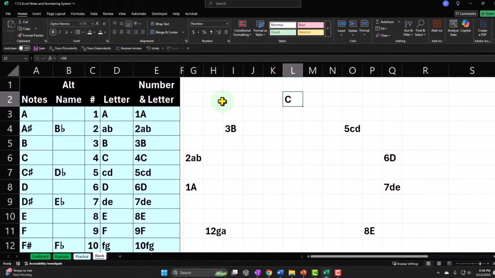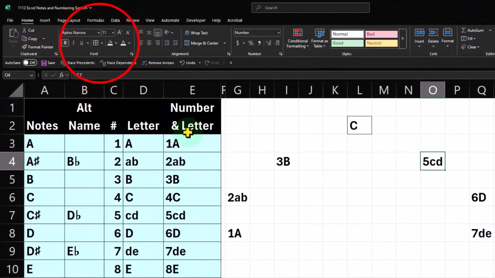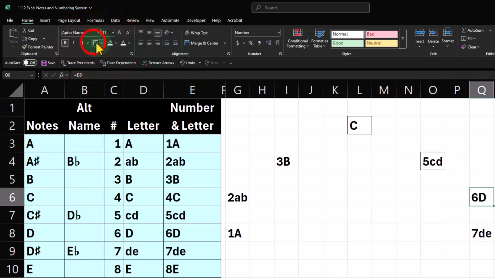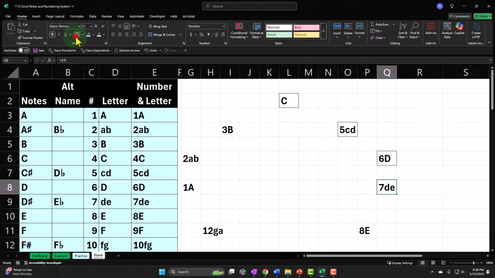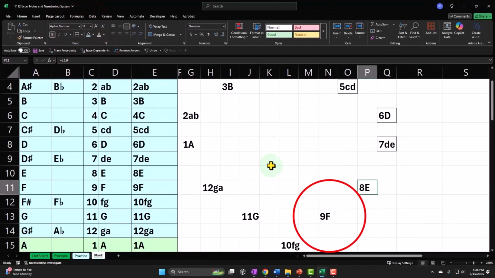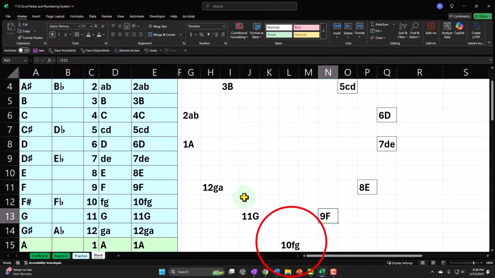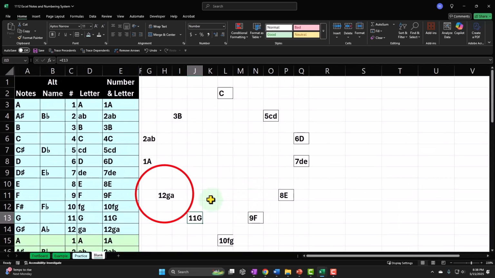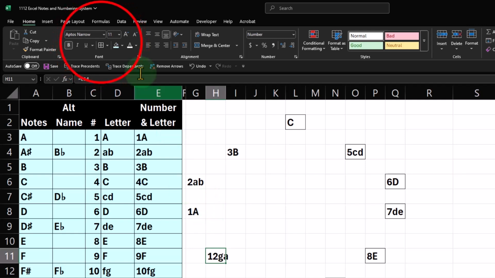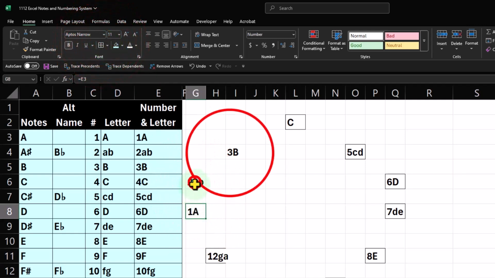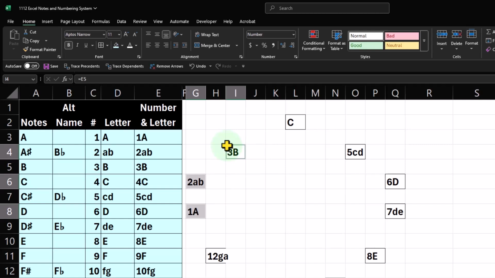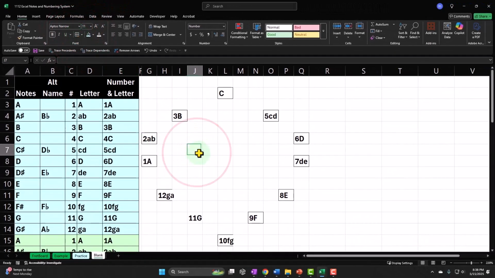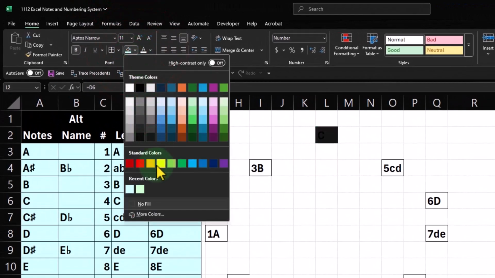So then I'm just going to put a border around these. Let's just border these. Put some borders around these bad doggies. Let's make this a little smaller so I can see the whole circle, even though it's a little tight. All right, so we're going to put a border around this. I could hold down Control, not Shift, and I can select more than one at a time. So then I could make like these. I'm going to make this orange just so you can see the pattern.